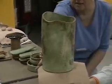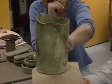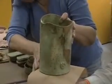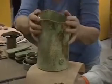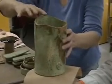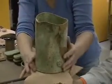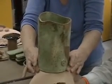Okay. So then once it was leather hard, it was bisque fired, and then I glazed it using rutile green that came out rather thickly. So with a sponge, I sponged off the thick pieces, and I was wondering what would happen to them. I had previously done something like this, a basket where I had used the same colors, and I had rubbed my finger around the edges to create this coloring here. So once the rutile green had dried, I then put it in eggshell.